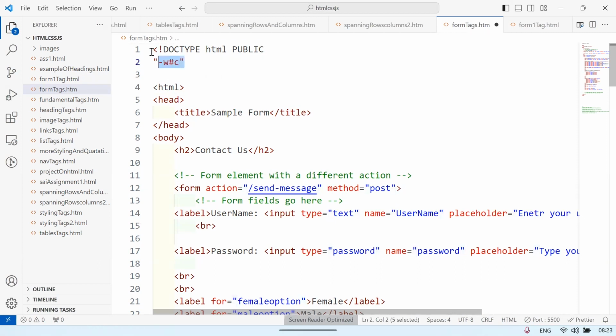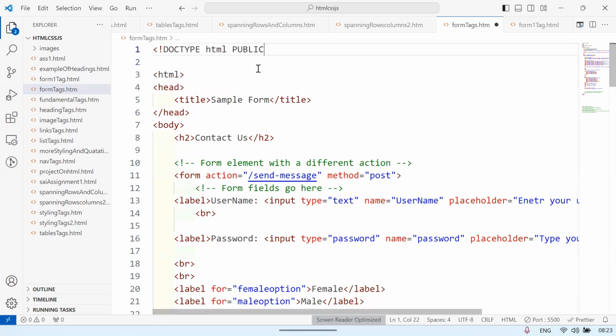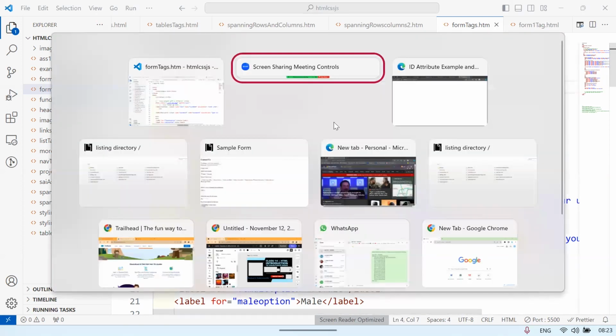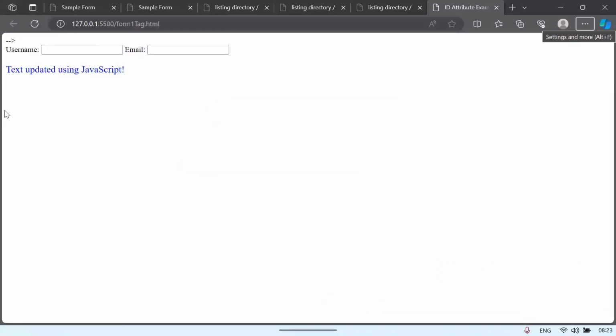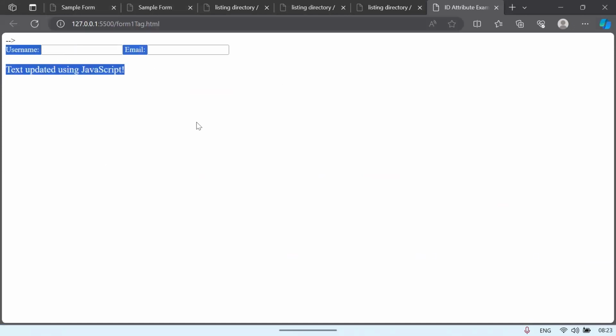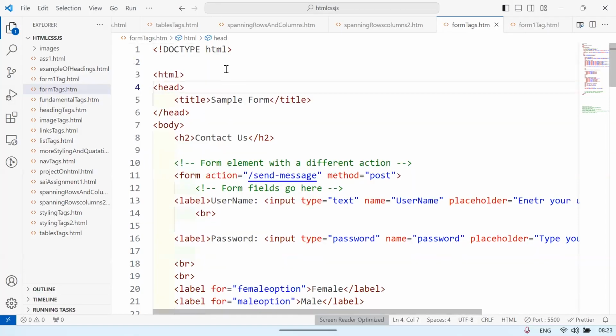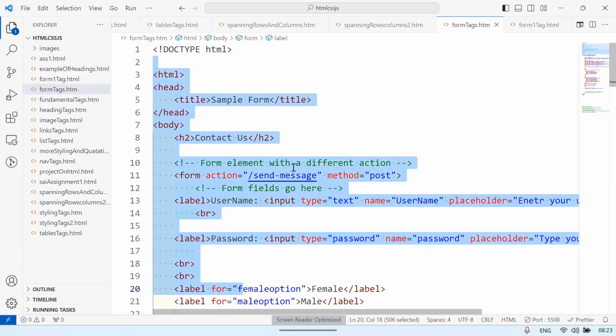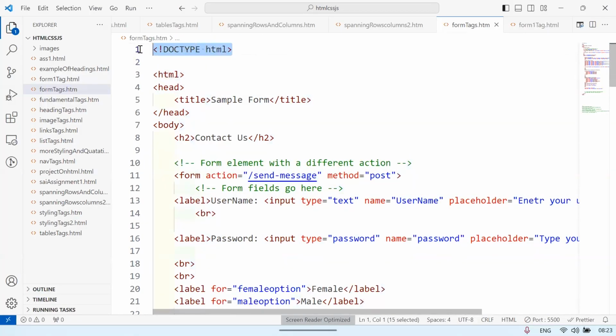Whatever you mention in this doctype is something you are telling the browser. What is a browser? It is software, right? In the browser only we are running the code. So whatever you are typing here belongs to a document of version HTML5. Instead of saying doctype HTML5, we say doctype HTML. This means this is the HTML5 version.